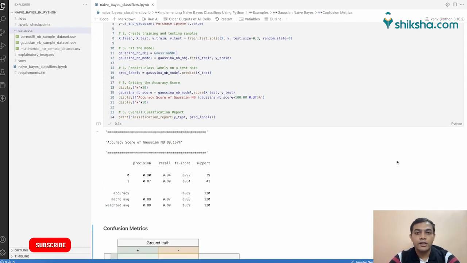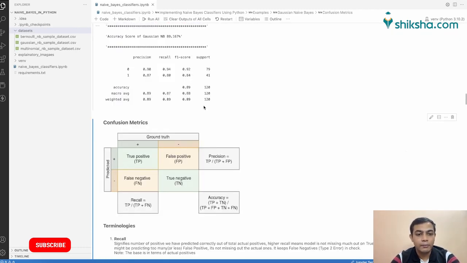So in order to understand the classification report, we have to first understand a few of the terminologies and the metrics. The first of them being confusion matrix. A confusion matrix is a table in which at a row level we have predicted values, and at a column level we have the ground truth or the actual values that are there in the dataset. The first thing, true positive, is something that we have predicted as positive and has actually been positive. The second thing, false positive, is something that we have predicted as positive but was not actually positive. So in our case, all those users whom we have predicted that they will buy an iPhone and they actually bought an iPhone are true positives.